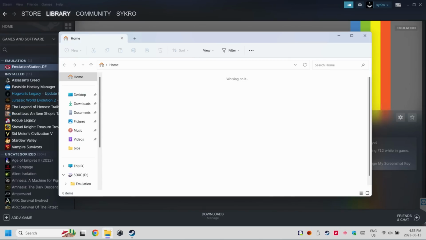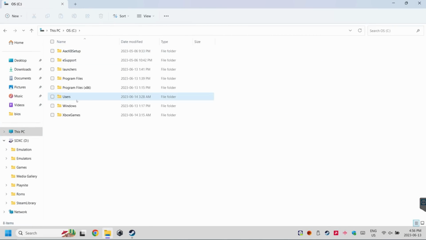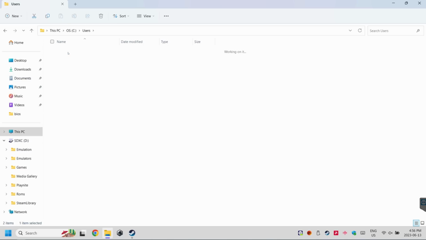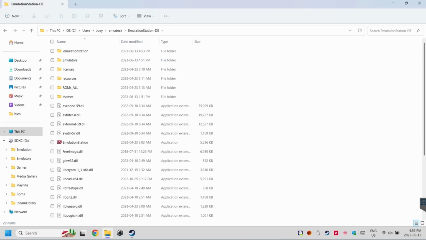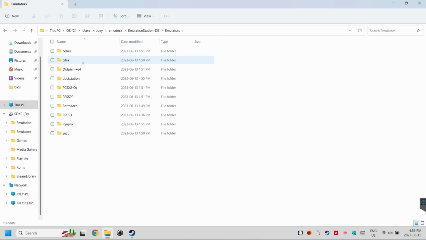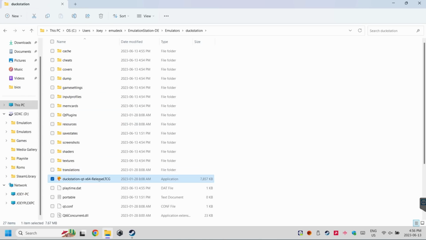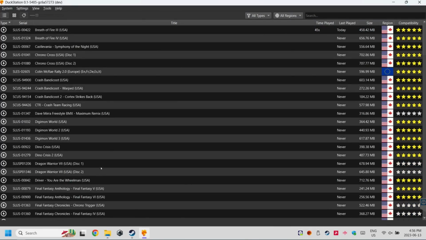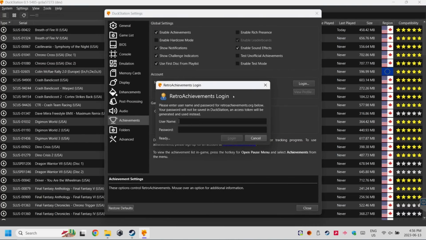If you want retro achievements for PS1 games, EmuDeck doesn't currently add them for it, so we want to head back to the area we were just in, which is the C users, whatever your name is, EmuDeck, Emulation Station, Emulators, and the DuckStation folder. Open the DuckStation application, go to Settings at the top, Achievements, and Enable Achievements. Log in on the right, close and exit.